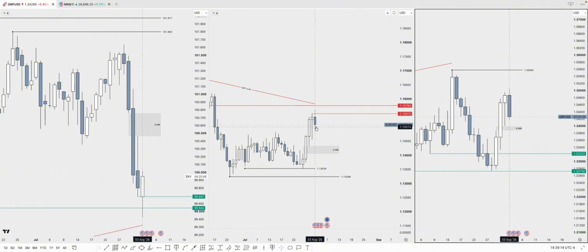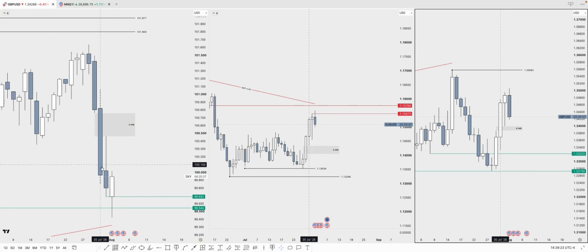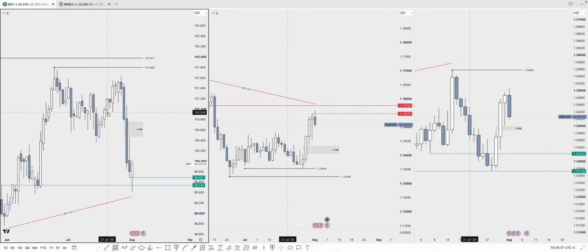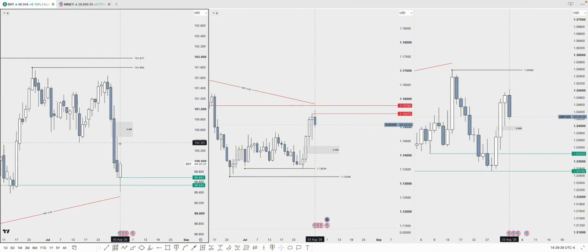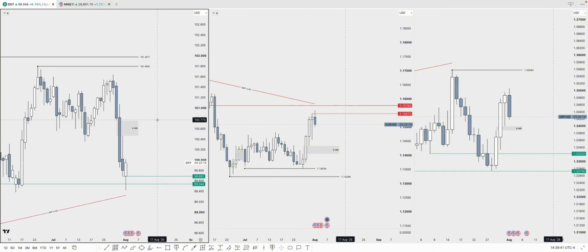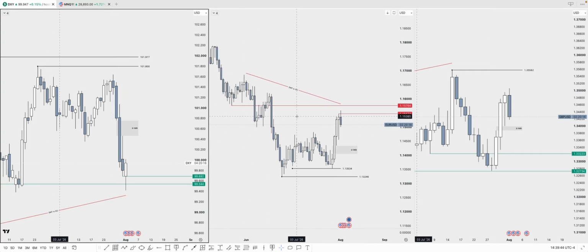I want to see price trade, taking out Friday's low, possibly trading Thursday's low as well, which is the daily imbalance on EU. On DXY, I want to see price still trading to the daily imbalance, which is Friday high, clearing out the previous week Friday high. Possibly, if we should get an inverse of this area, I will be fully bullish on DXY, but right now I'm looking at the market from both sides, and I'll be reacting to what I see.